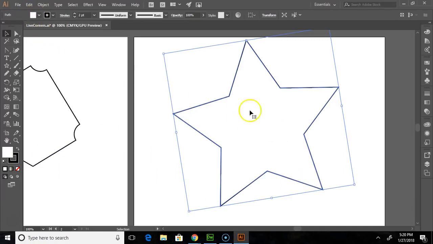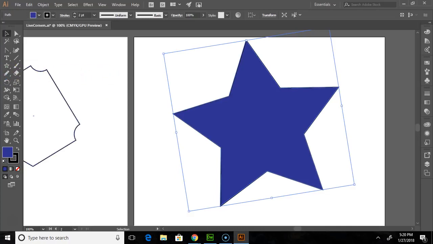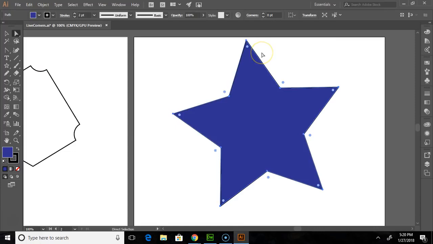Now, you can see that that didn't affect the star here, so let's use the fill. There we go. That looks better. And again, direct select tool. Let's go ahead and manipulate some of these points here. So I want to take this top anchor point here. I want to make this a little smoother star, because right now these edges are pretty jagged. So I'm just going to click and drag right away on these points, and you can see how the star is slowly moving inward.